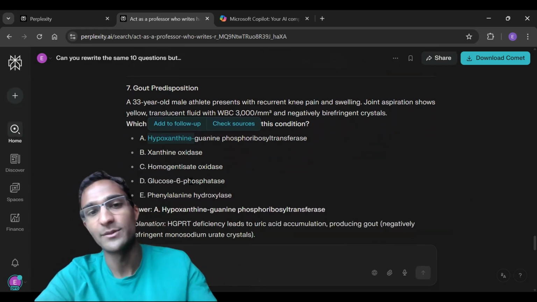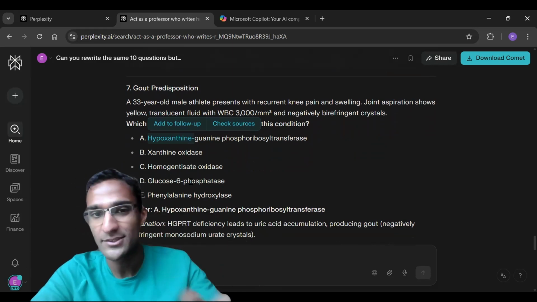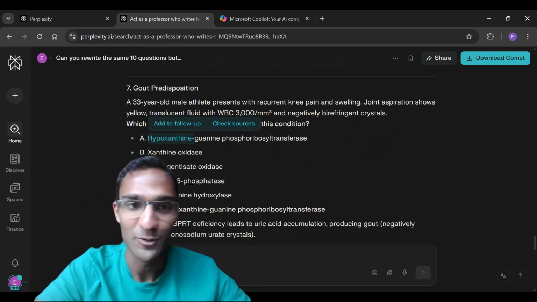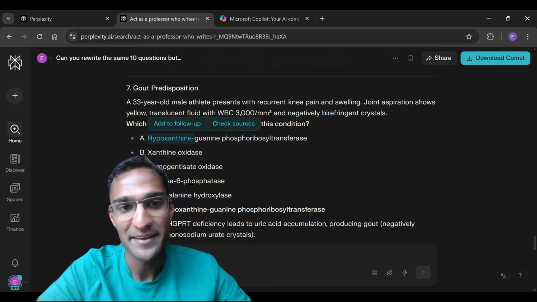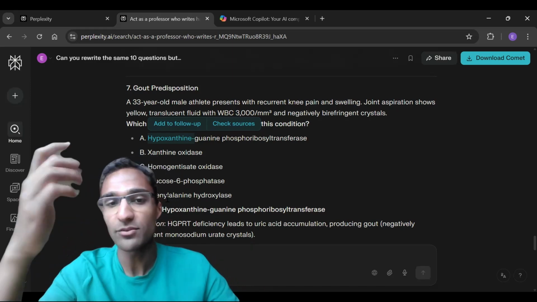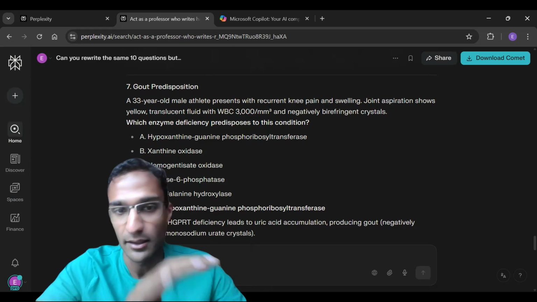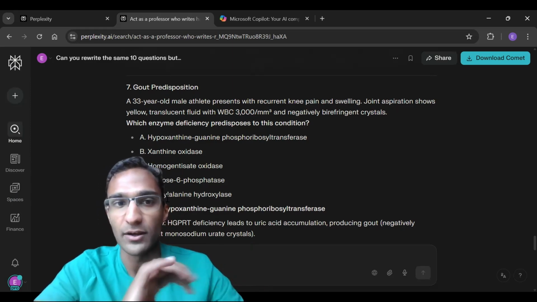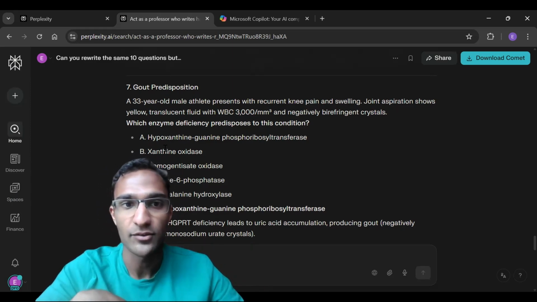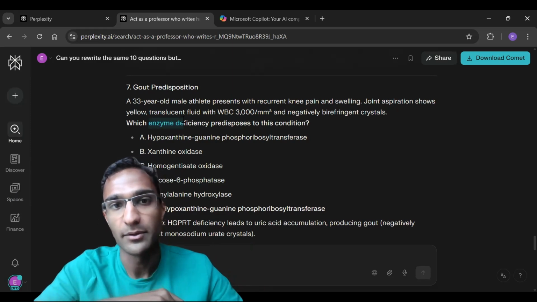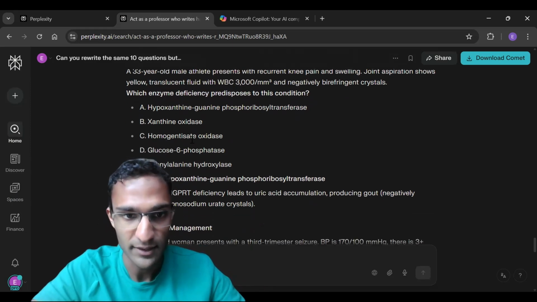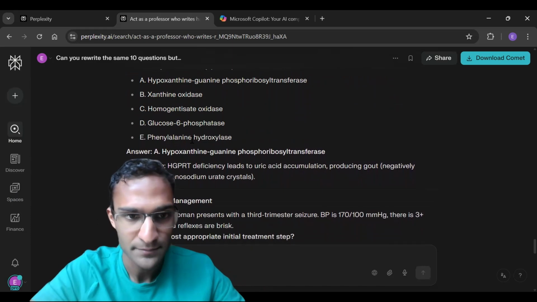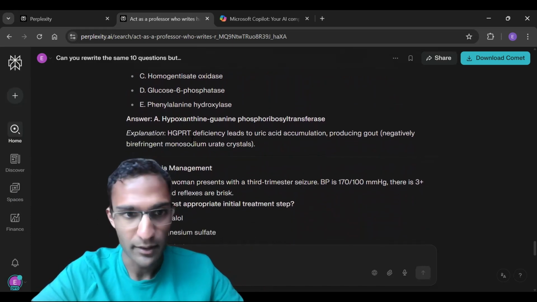To me, when I'm doing this question, this is too specific. This is too niche for me to care too much about. So I probably wouldn't Anki this. But like the ones where you guess and still get it right, I think they're still worth Ankiing. But I might rephrase it. So rather than just copying and pasting the question, I might say like, enzyme deficiency involved in gout, and then I have to think about it de novo. All right.